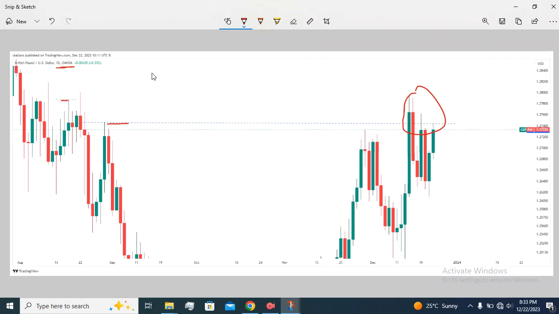Now we have to see what is happening there. Liquidity was taken, but when this market was rallying from the daily FVG, I believe it is around here, it rallied up, displaced, and left some daily FVG right here. So the market came back to fill that FVG, and potentially we are targeting to take this liquidity because that FVG is already filled.